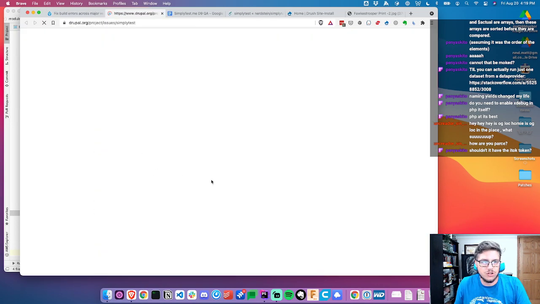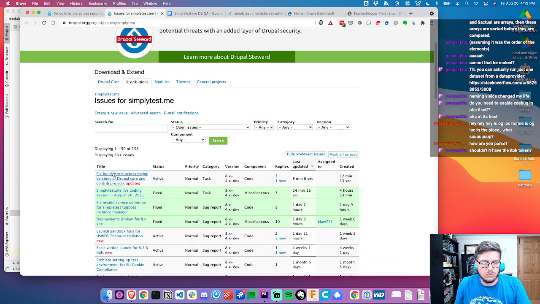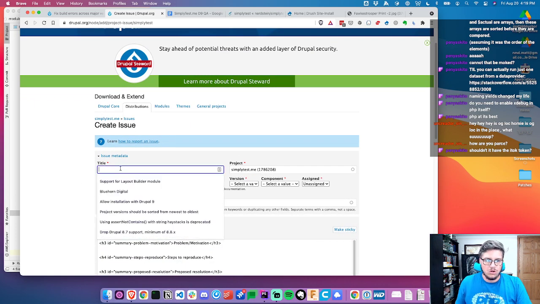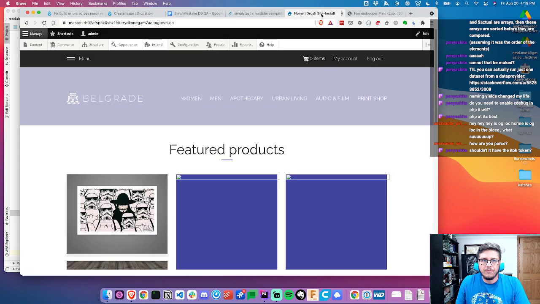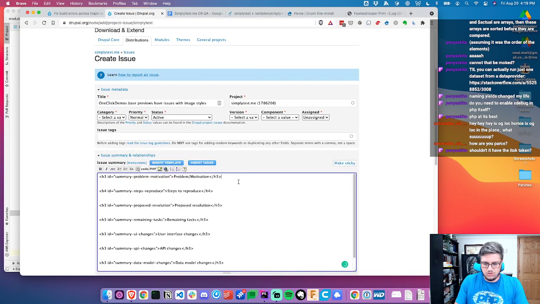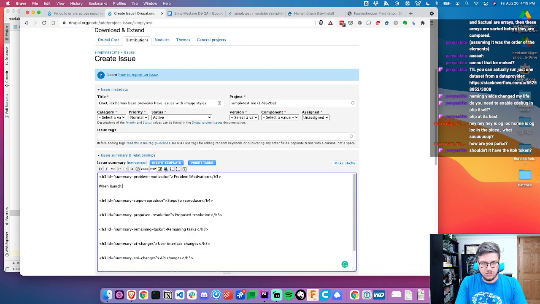So I'm going to make a new issue. Create new issue: One click demo base previews have issues with image styles. When launching a one-click demo, they do not have image styles working.